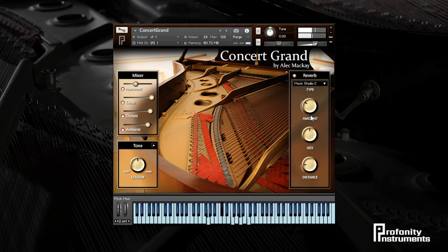The interface was inspired by the layout of some other popular piano libraries, but I've created this from the ground up with new functions for some familiar controls. For example, the color knob adjusts the character of the piano but there's no EQ going on here. As we turn it up, the timbre of the piano becomes more responsive without getting any louder, so the piano takes on a harder characteristic. When turning it down, we get a softer tone without affecting how hard or soft you play.